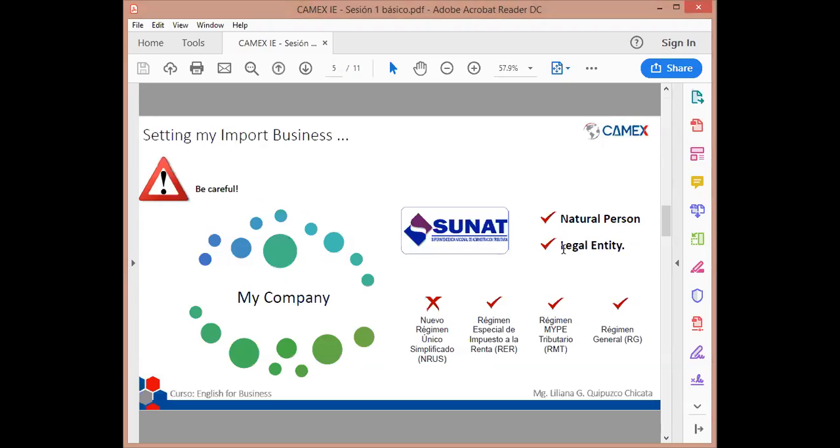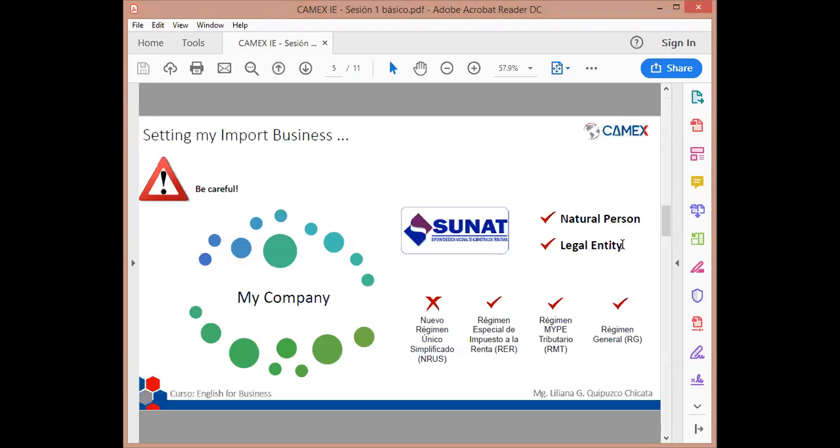A legal entity will be a company itself. But I can also have a company as a natural person. So I have two options: if I just want to do it by myself, or if I want to set up a company with other people, or just set up a legal entity, being myself the only owner.